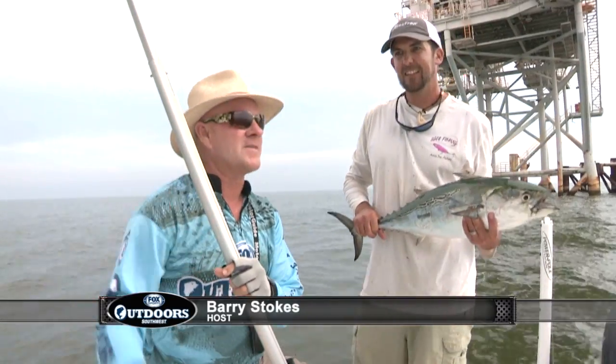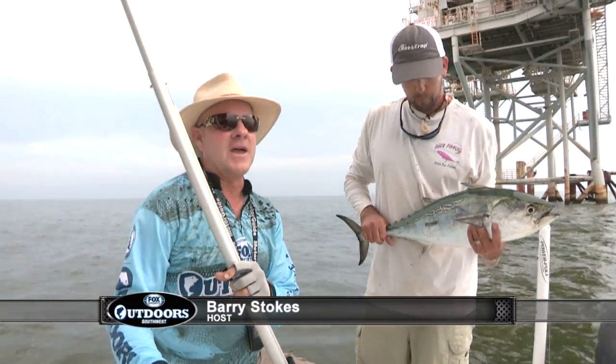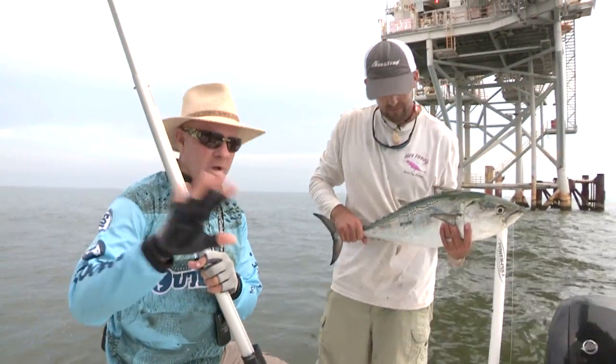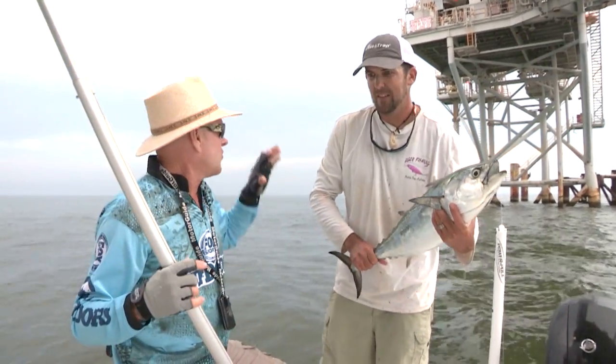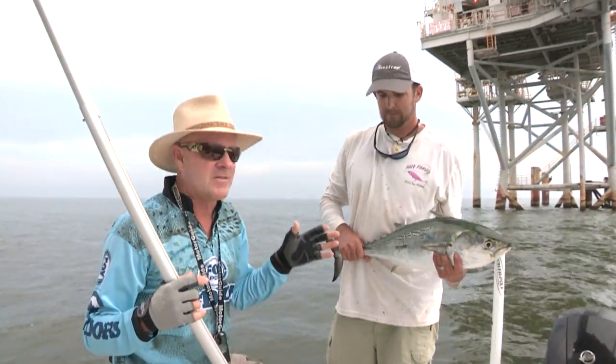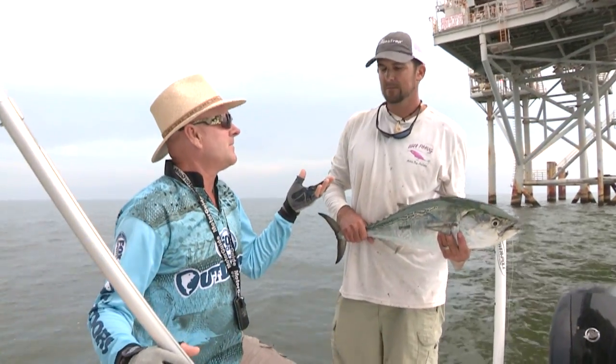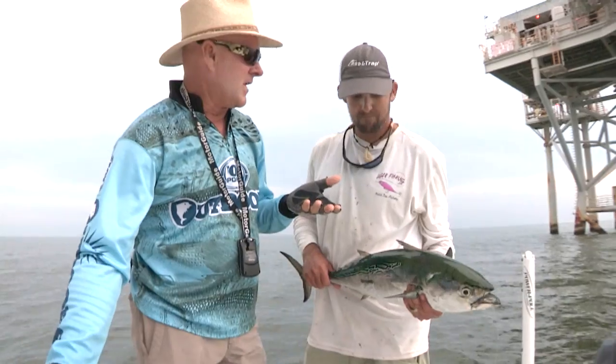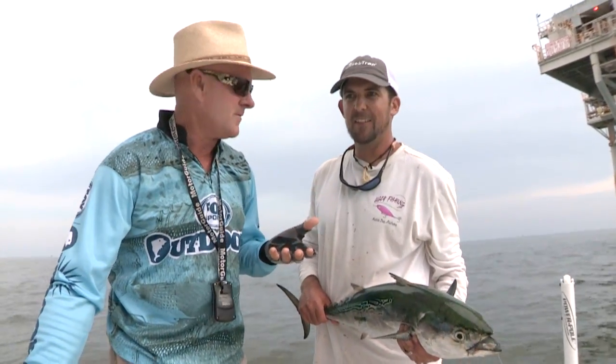We're out here on these rigs. I'll tell you, we've had a heck of a day. We've waited out 2 or 3 big thunderstorms that have rolled through, and the wind associated with them. Just got back on this rig and just got the baits down. Caught it on a pogie. And you said these fish really don't care whether the pogie's alive or dead, right? They just want food. They're just out here eating.